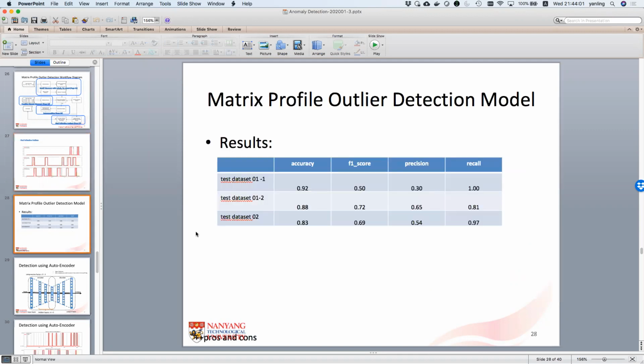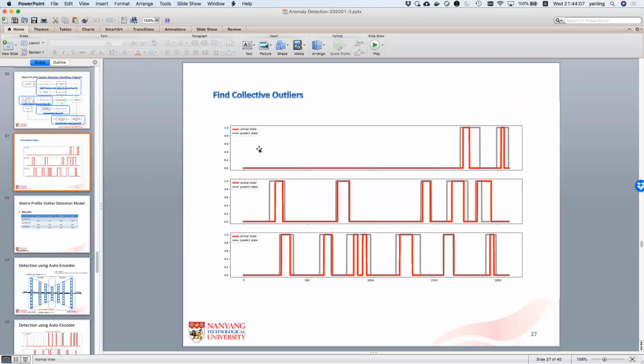So we may not see good statistics in this table, but it's not raising alarms at irrelevant times, like here or here. And except for this one, where we are raising a false alarm, we are not missing any actual event.